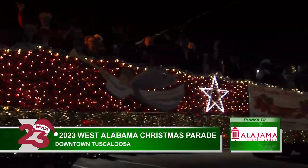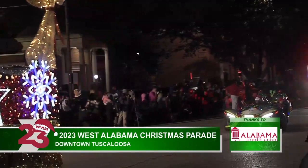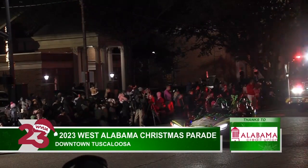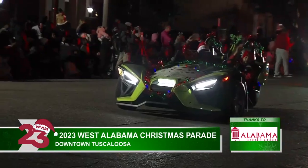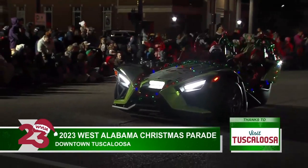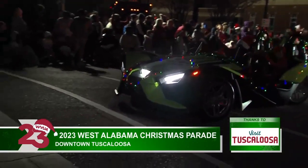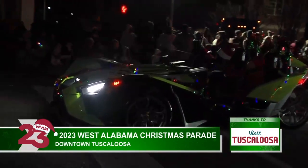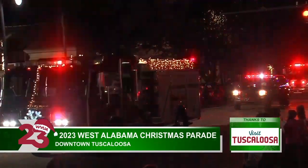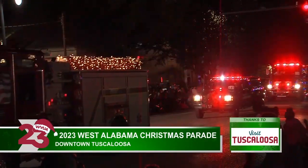Now those are city officials right there. It's Erica Grant. I see Erica Grant coming right now. She is District 5 Tuscaloosa City Schools Board member. Now she's a mother of 5, a community leader serving her 2nd term on the school board with plans to run again. Now she has 18 years of active school system as a parent, and there she is right there, absolutely, in that green vehicle. Look at that. And that was Raven Howard from District 1, Tuscaloosa City Councilwoman.